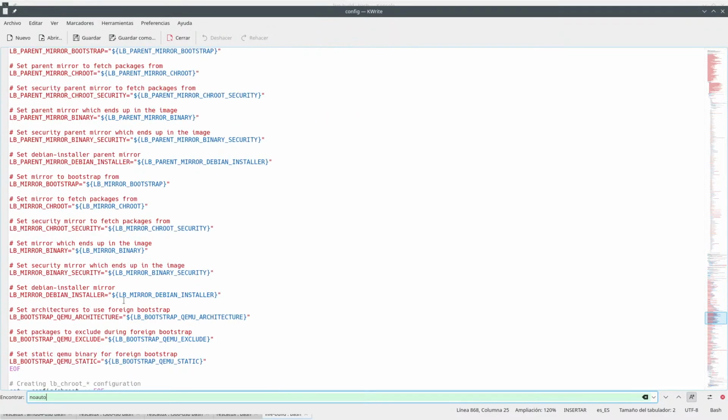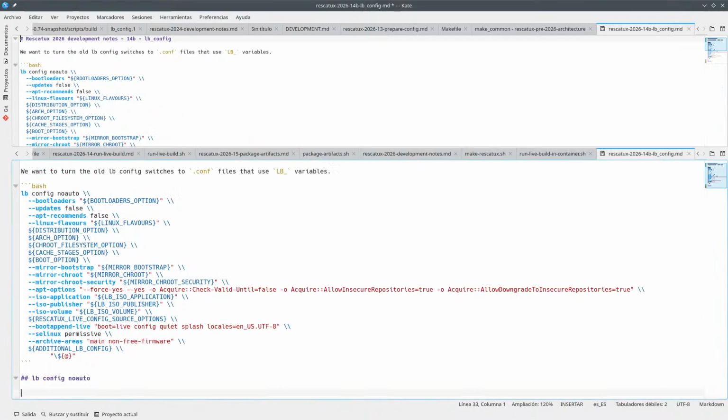So apparently the no auto stuff, this is the real thing. I want this to be using whatever lb config no auto.